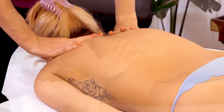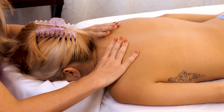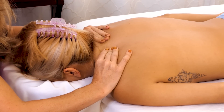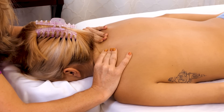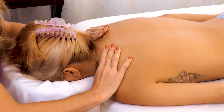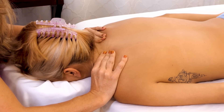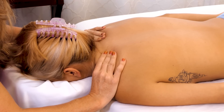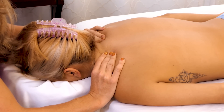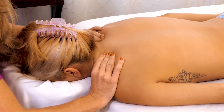I'm going to just go in, and with this move you just want to be sure that you're grabbing the muscle belly — you're not grabbing the skin. I'm just going to grab hold and start getting into these traps a little bit more. If you know that your client is not comfortable with deep tissue, then just really be mindful here. I'm just kind of inching my way down and keeping my hands on that muscle belly, making sure that I'm not just giving her a big pinch. If you're just gripping the skin, that's how it's going to feel.